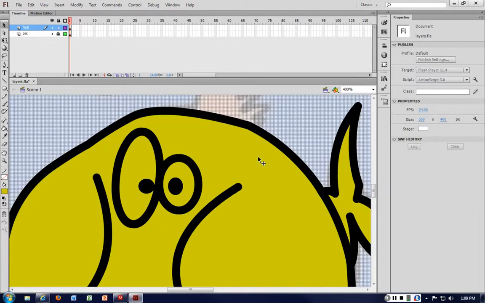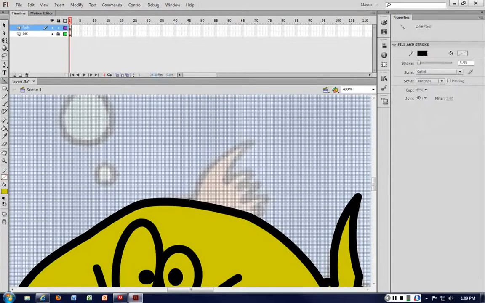So I can always redraw that. So I'm going to redraw the top section.